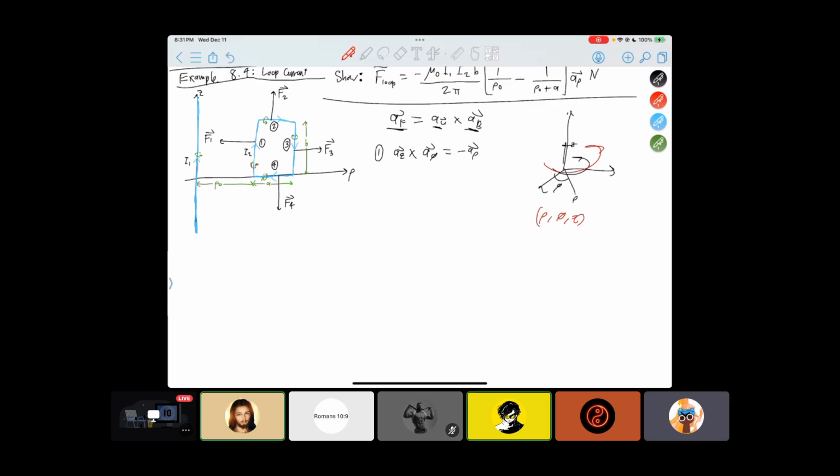Okay, so then we just follow the same logic. If this is pointing out this way, then we don't need to repeat the analysis for the other segments, because it's basically the same conclusion. If current is pointing this way, then by default, force is always going to be this direction. So you could just copy and paste the same analysis, and you see the force is always pointing out. So that's basically what we got. Yeah, so this is basically the same argument.